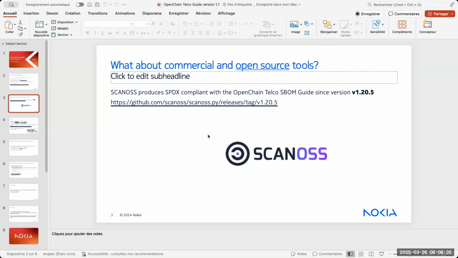After some meetings with them, they released their latest version a few days ago, version 1.20.5, and the output of ScanOSS is now compliant with the guide, which is good news.